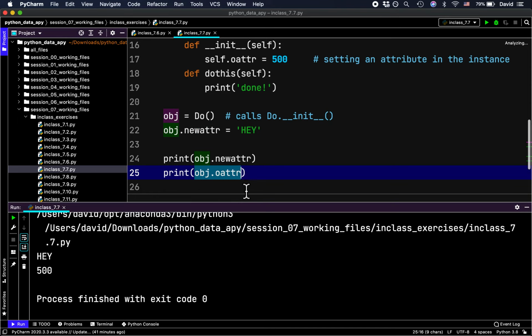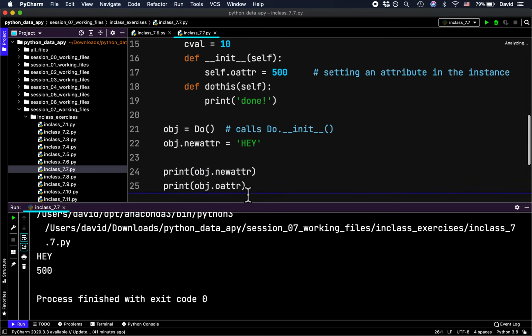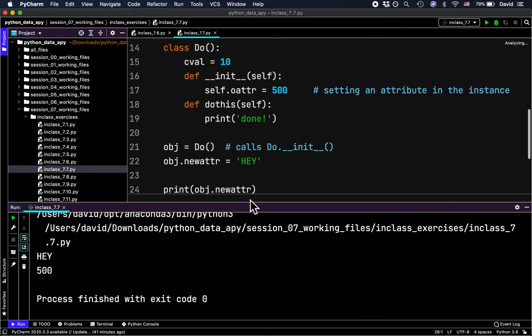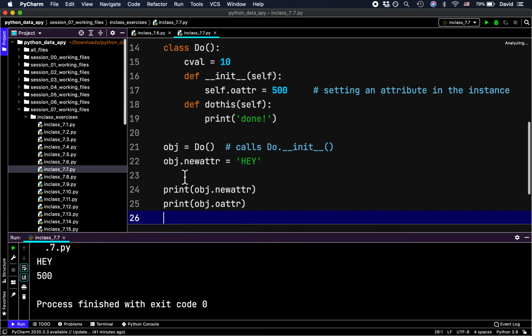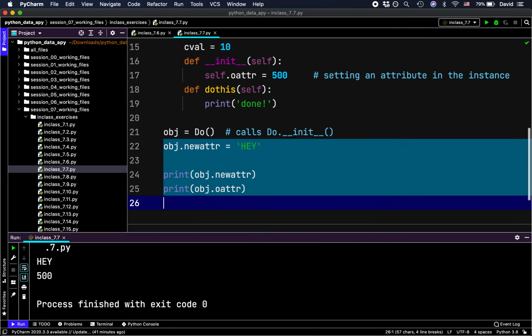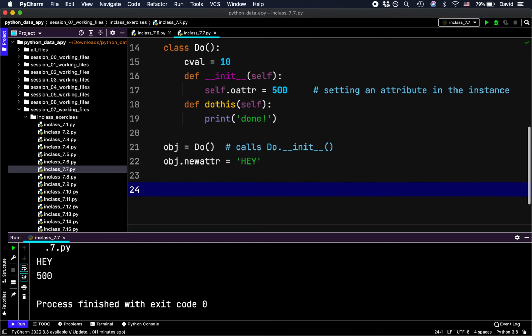When you look at how attributes can be set in the object and then how they can be retrieved from the object, well, I hope we can understand that attributes kind of act like a dictionary in the sense that when we say something like obj.newadder equals 'hey', we're saying let's let the key newadder be associated with the value string 'hey'. We're setting a key value pair in the object using the attributes. But of course, as we saw, it goes a little further than that, because besides setting our own attributes and being able to retrieve our own attributes, we're also able to call methods from the class.